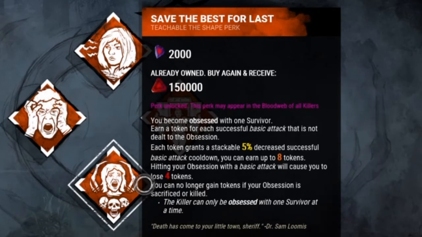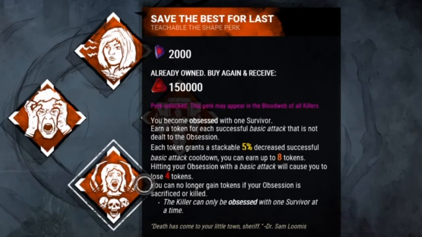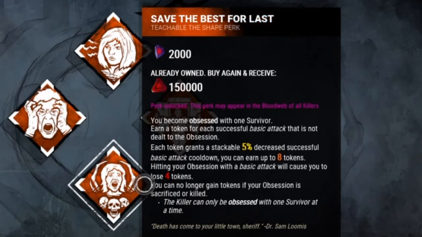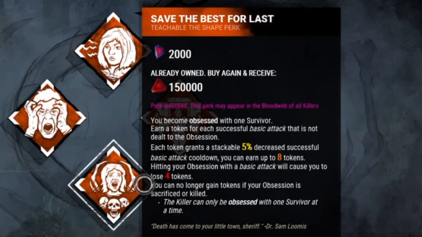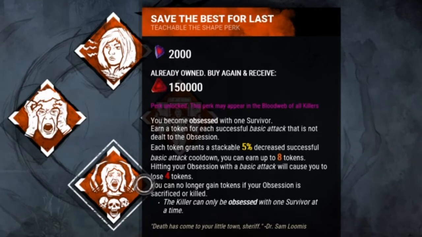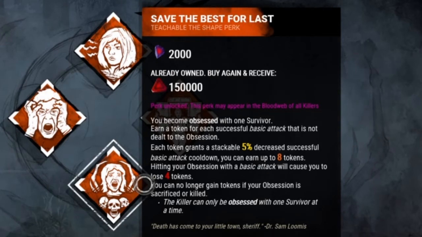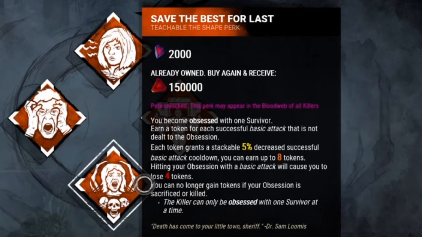Again, the more stacks the better. Grabs, whether out of lockers, at windows, or pallets, do not lose stacks. It's a perk that's good as it is, but if you learn how to use it, it can be game changing, because it will make things a lot easier. It's such a good perk to use mainly on M1 killers who maybe struggle in chase, or killers who don't really have a secondary ability or power. But again, this can work with anyone.